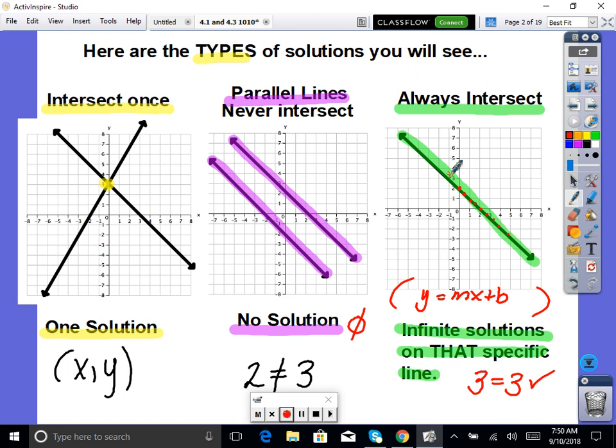Or you can write it in standard form. This is slope-intercept form. Remember standard form, and that's actually how our book is going to write it, is ax plus by equals some constant. This and this are the same thing. They're equal. I won't mark one or the other wrong, so you can write it however you want.